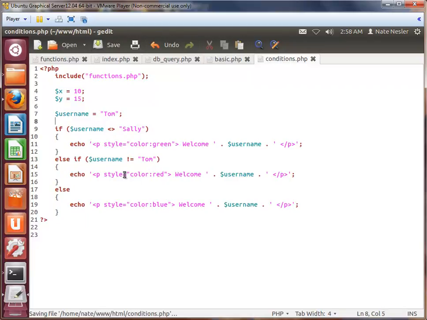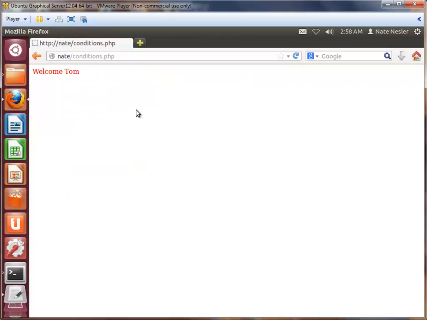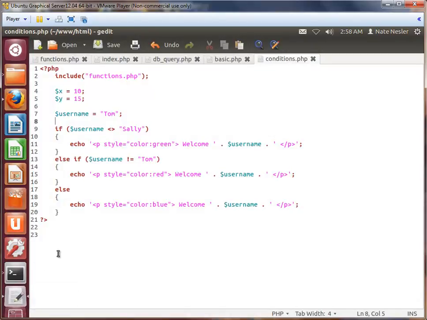Alright, so save that, come over here, and update it. And I now have Tom as green. Ooh, why green? Well, because it's not Sally and it's not Tom. So is Tom not Sally? Yes, so it's green. That's it. So it leaves it. If we got down here, is Tom not Tom? And of course it'd be false. Tom is Tom.